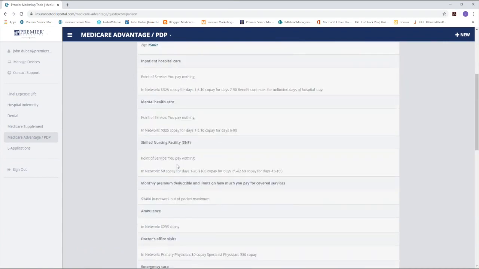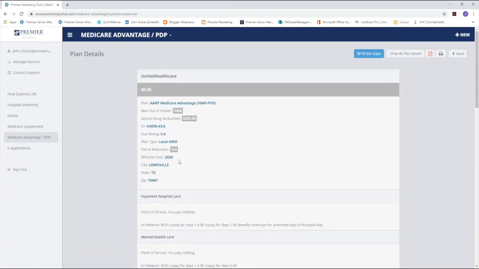Goes through a fairly thorough listing of the benefits that are there, but it gives us then the opportunity to fill the gaps.